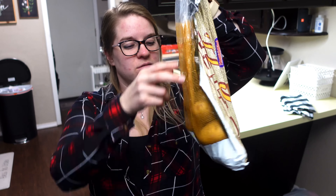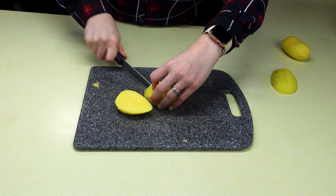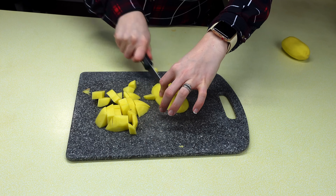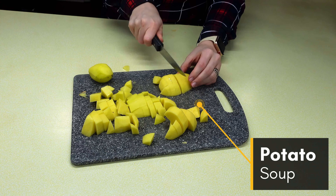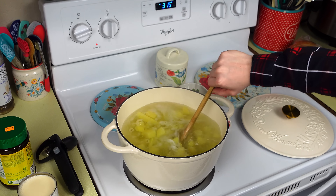I have the rest of these potatoes — this is all that I have left, so we'll see how far I can stretch it. Hopefully I can feed all six of us. I have about nine potatoes, all medium to small size. My daughter is helping me peel them. Once all these potatoes are cut up, I'm going to place them in this big Dutch oven here.